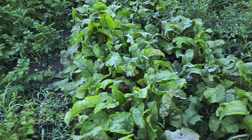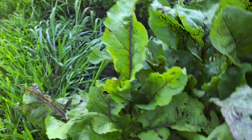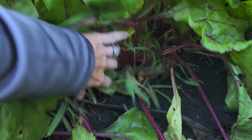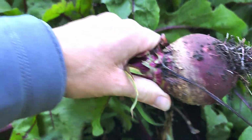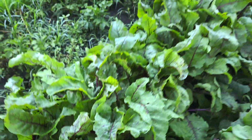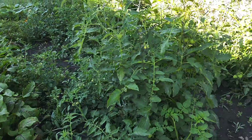All right, here's the beets. They are doing awesome. I can get in there. There's a great big one here. There we go. And I like to just boil them up a little bit and cut them up and eat them like that. Real simple.